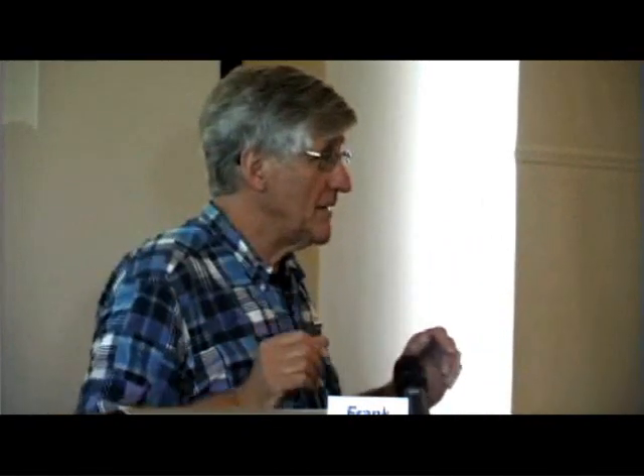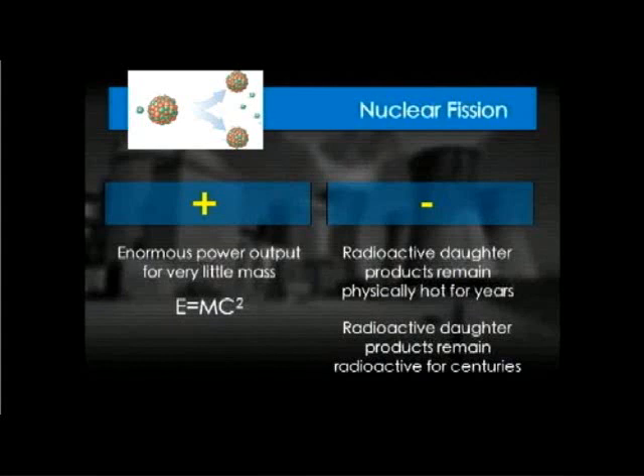It's fascinating that the newest technology — and it's 80 years old, it's hardly new technology anymore — we think of nuclear as the greatest invention of the last 10 years, but we're talking about something discovered in 1930. The newest invention in all the ways of heating water is the least efficient. The advantages of nuclear are mainly that you get an enormous amount of power out of very little mass. A truckload or two or three — no more than three truckloads of fuel — are all that's required to run Vermont Yankee for a year. If that were a comparable coal plant, it would be a trainload a day.